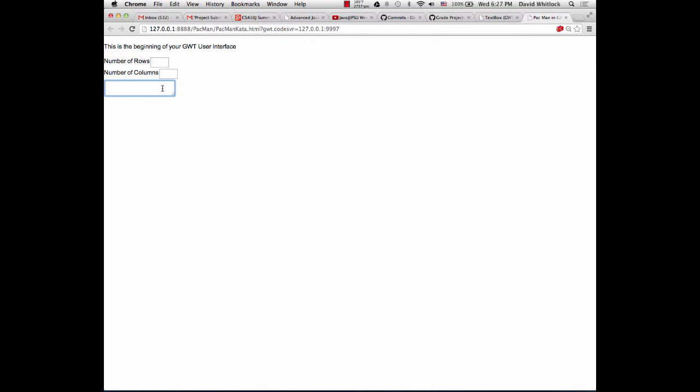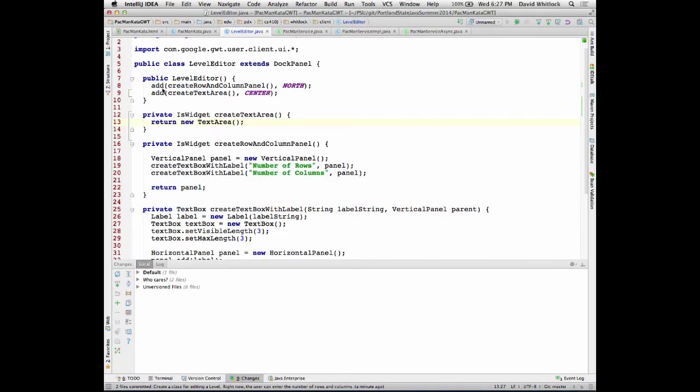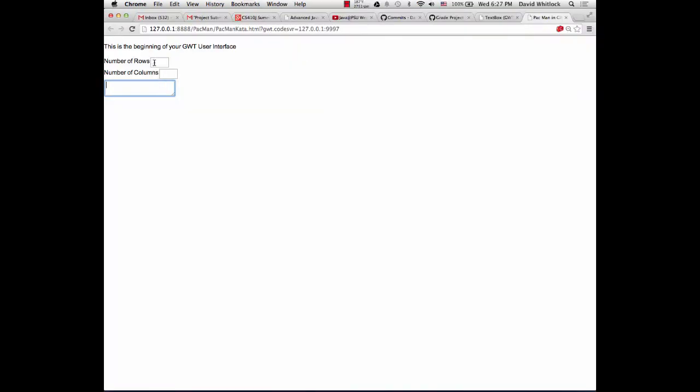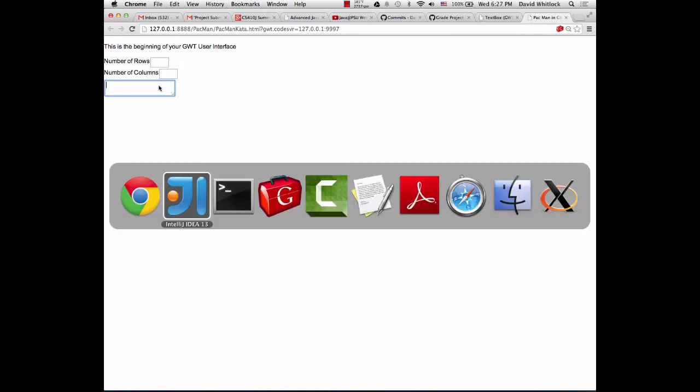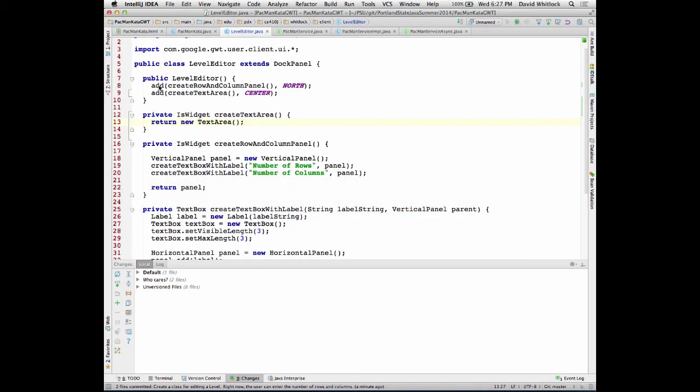So now let's introduce some defaults here. Like the first time we see this, let's start off with a 5x5 level. Okay, so which means that I'm going to want the number 5 here, the number 5 here, and here I'm going to want a 5x5 text area. So let's do some refactoring here.